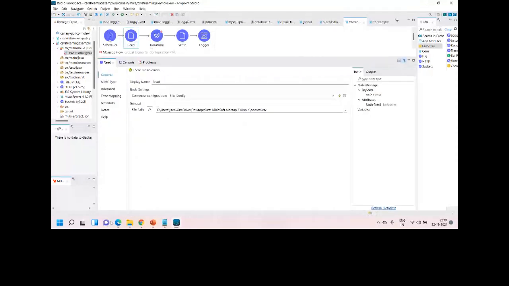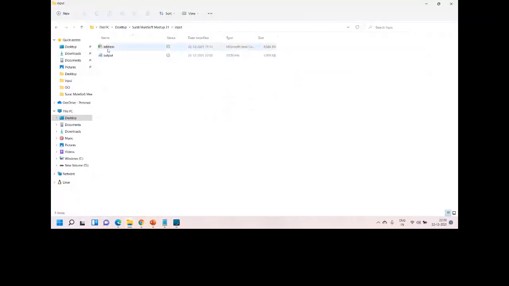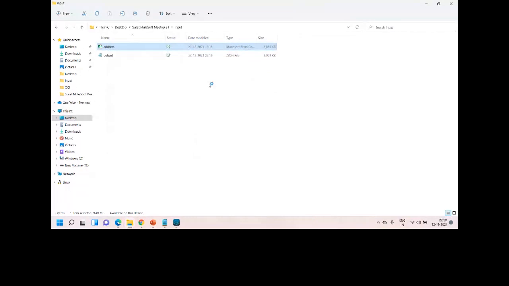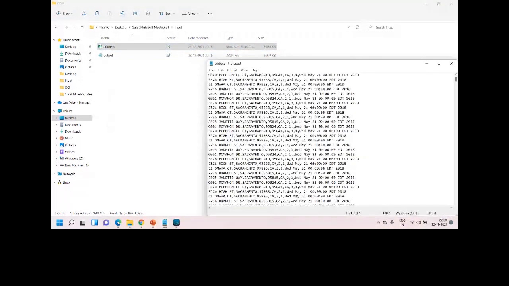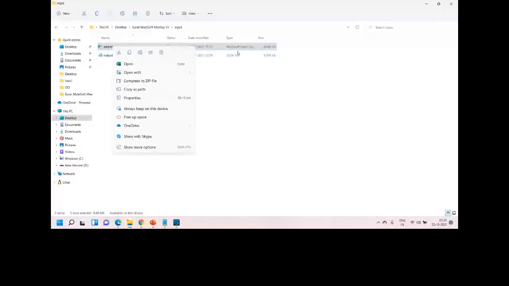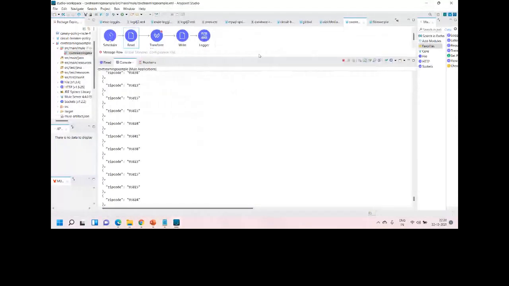This is the input address.csv, which is the big one. I was using the wrong file. So it's a big file and it is reading. The file size is around 8 MB.